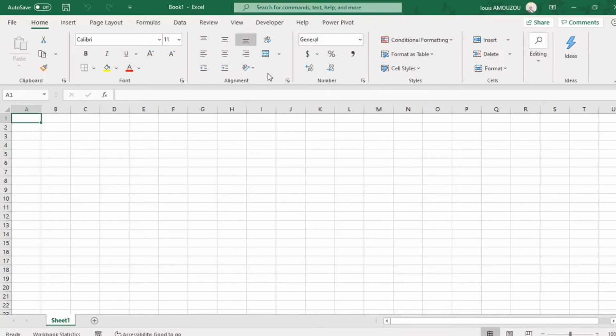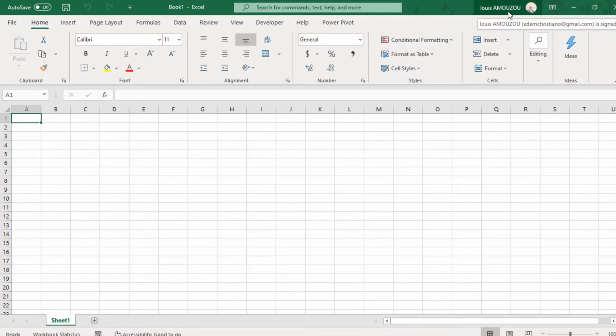As you can see, these commands are like an iceberg effect. What we see is one part out of 1,000 commands we have in Excel. We have more and more commands hidden in the background of this application. So if you're looking for any command, you know the name, but you don't know where to find it, just type the name and you will see it. It will pop up. You click on it, that's it.